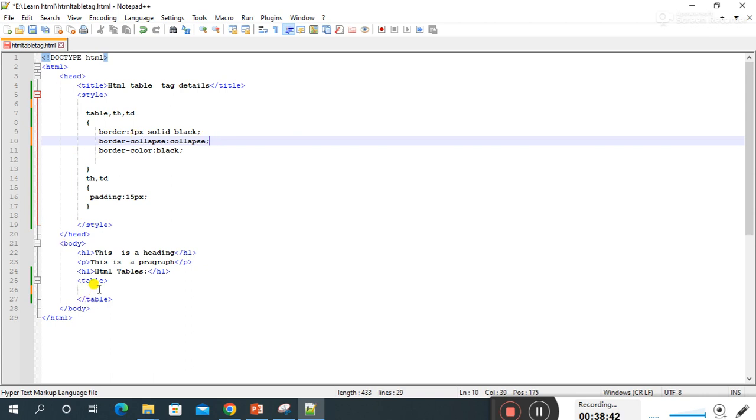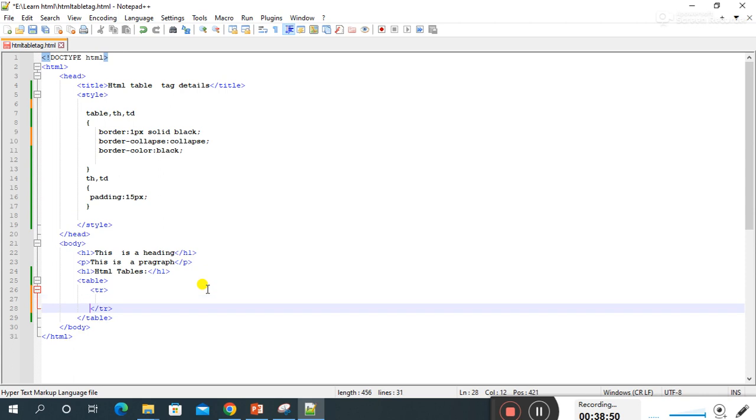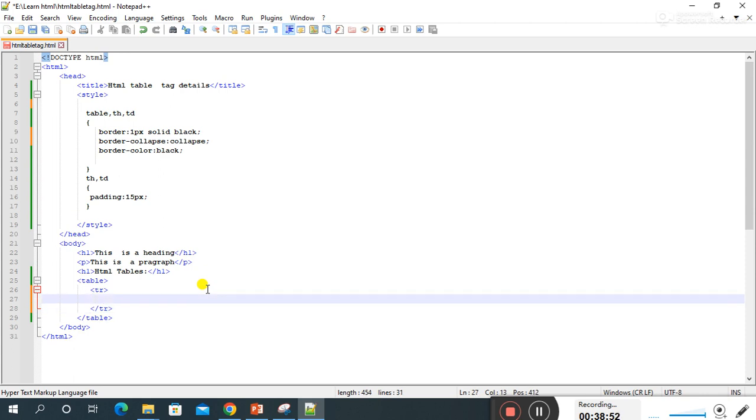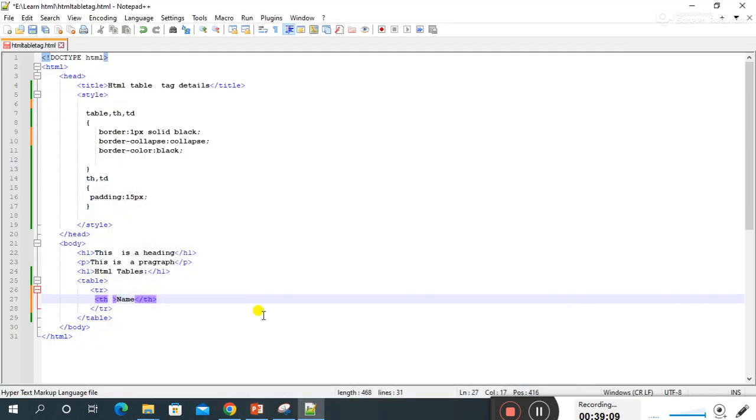Now the first tag is tr with starting and closing tag. Inside tr we have th with starting and closing tag. Inside this we specify Name, and this property is really important, that is colspan equal to 2.